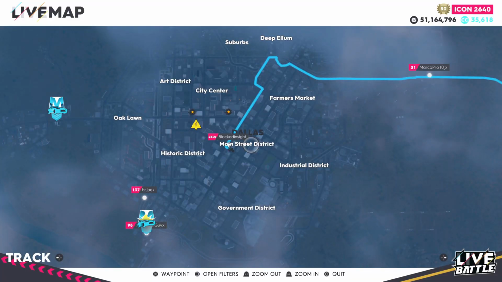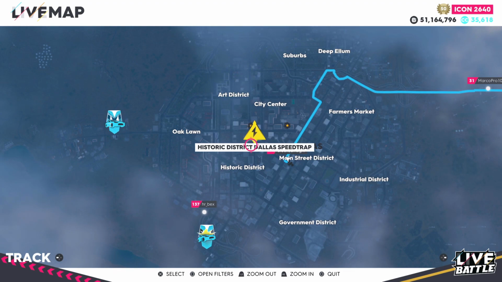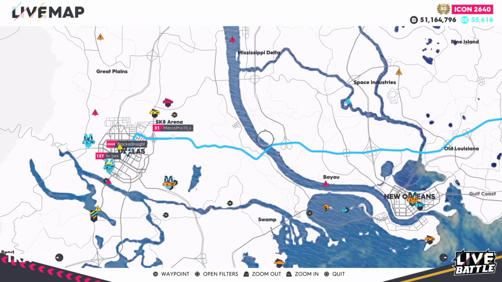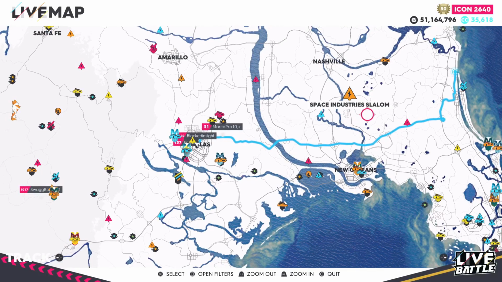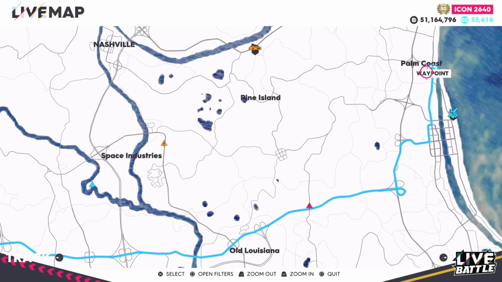So for step number 7, you will have to leave from the Dallas area, so I recommend spawning over to the speed trap and then heading over to the Palm Coast area because that is where the island is with the third monolith. Now this will be 19 miles away from this location, so it seems some of these steps are pretty far away from each other. You guys will be looking to come all the way over here to where the Palm Coast is.